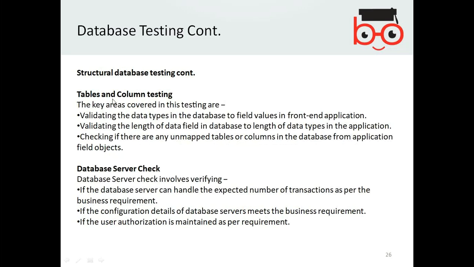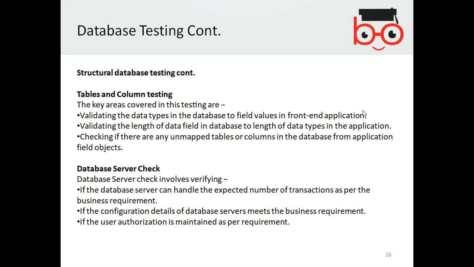Table and column testing. The key area covered in this testing is validating the data types in the database against field values in the front-end application. So obviously, you need to check the data types, whether the table has suitable columns and types of columns or not. You need to test it.